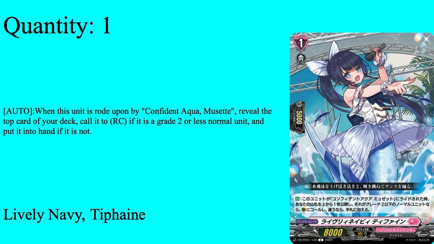Auto, when this unit is ridden upon by Confident Aqua Musette, reveal the top card of your deck, call it to rear guard circle if it's a grade 2 or less normal unit, and put it to your hand if it's not. So, sadly, unlike the ride line from the demo deck, it will automatically superior call it whether you want it to or not, and you don't get a free search of the PG out of it if you call it a PG.